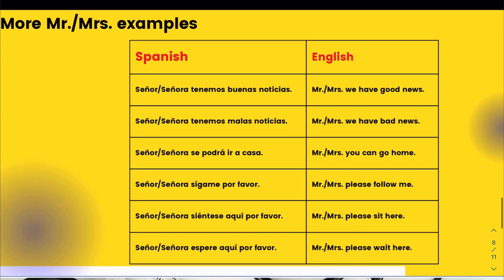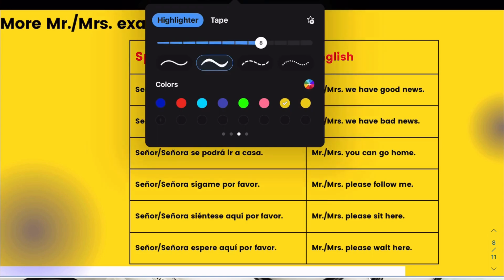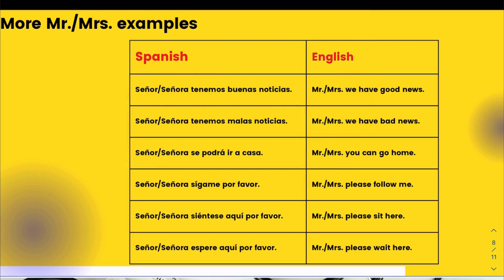So let me give you more examples of the Mr. and Mrs. in Spanish and English. These are phrases that you can use with either Mr. or Mrs. Very useful. You can say, Señor or señora, tenemos buenas noticias. Mr., Mrs., we have good news. Señor, señora, tenemos malas noticias.